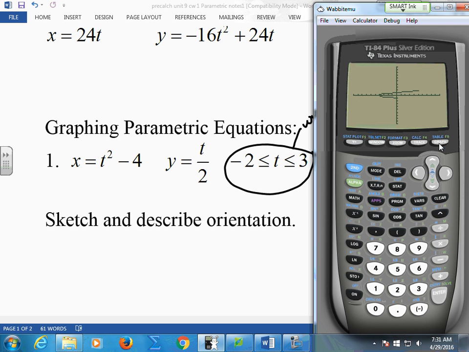When I graphed this, it started here and it looped around. Have you ever been able to make a graph that's not a function on your calculator? We've never been able to do this in our y equals, because for one x value you have two y values, so this is not a function. This allows us to make this happen. It started right here, and its orientation, which we call the direction or path, went this way, came around, then turned and came this way. So we want to see where it started and where it goes.